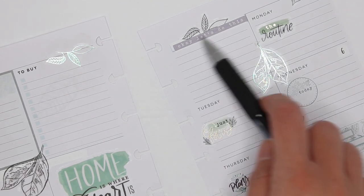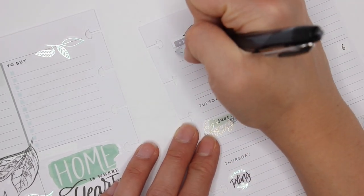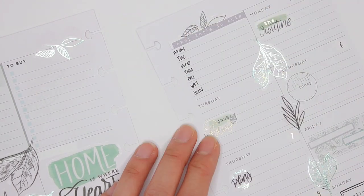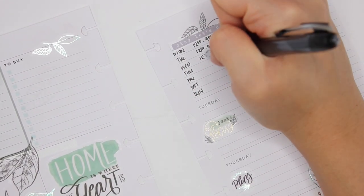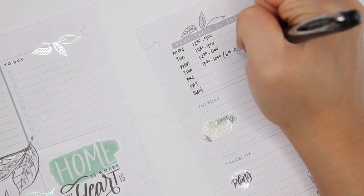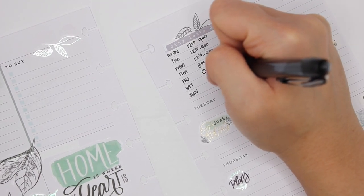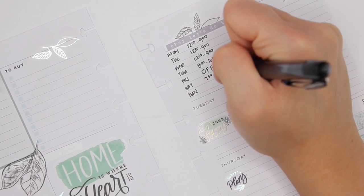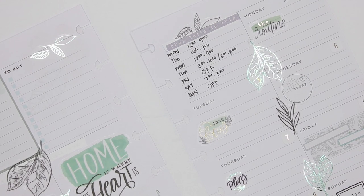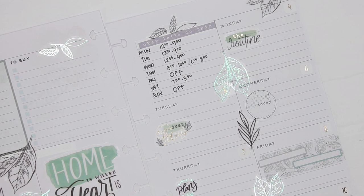In this top section here I keep track of my schedule for the week. So I'll just write down the days — Sunday — then write in my schedule. It's nice seeing my schedule all in one spot. I'm off Friday, which is my usual day off, and I also booked Sunday off because it's the day after a super awesome event.